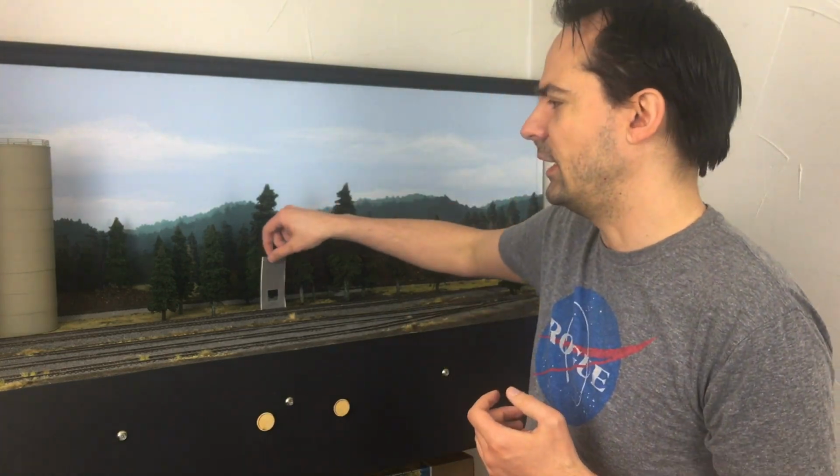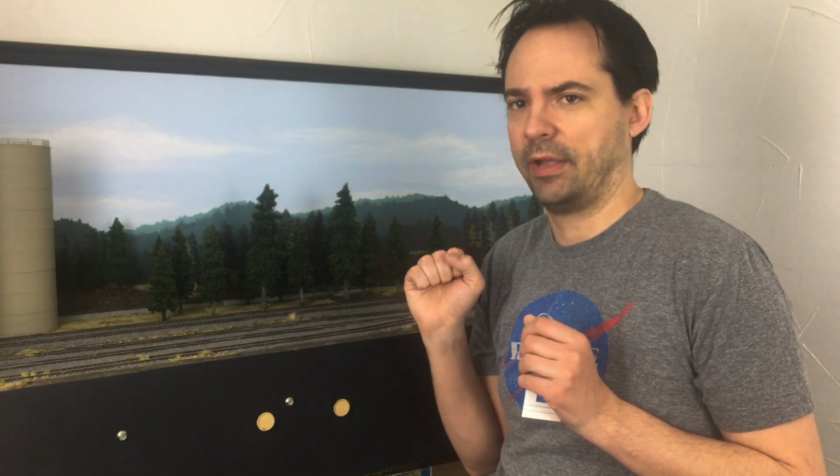I wanted to go with a little bit of a lighter color, just to keep it from feeling too dark and oppressive, but a color that didn't stand out and draw attention to itself. I think this is a really good choice.